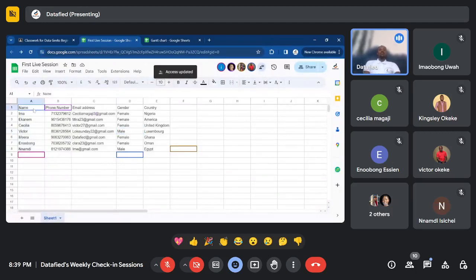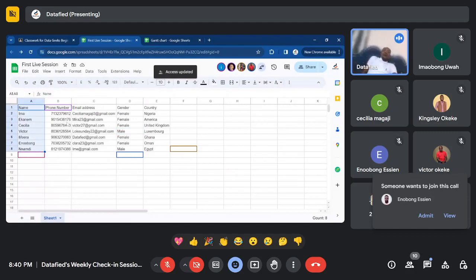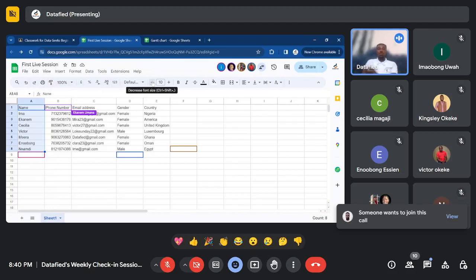All right, so when I highlight this data set, come over to the toolbar. This area here is the standard toolbar. When you come to the toolbar, you will see these different fonts.